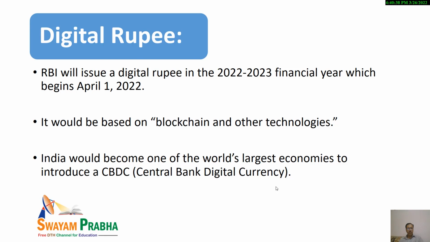Now, dear students, one more interesting thing is going to happen very soon in India, regarding the digital rupee. Very recently it was announced by our worthy finance minister that the RBI will be issuing a digital rupee very soon in the 2022-23 financial year, which begins from April 1st, 2022. The digital rupee is planned to be issued in India, and it would be based upon blockchain and other technologies. India would become one of the world's largest economies to introduce this central bank digital currency. So let us hope that it is introduced very soon in the Indian economy.